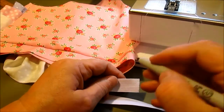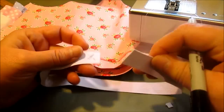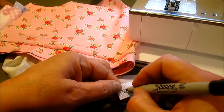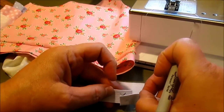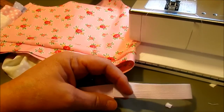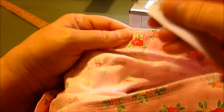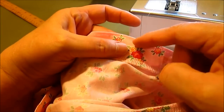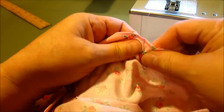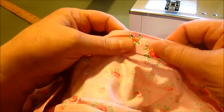I'm getting ready to do the elastic that goes around the waist. One trick I like to do is to take my elastic, mark one end, figure out which end should go over the top to make the waistband, and mark that with an X. So when it goes through the waistband, I can line these up and know that I don't have twists with my elastic inside the waistband. Put your safety pin in one side and find that opening we have in the back. You just find that opening and wiggle your elastic into it. Pull the elastic all the way around being careful not to pull the end in, because if you do that you have to start over.